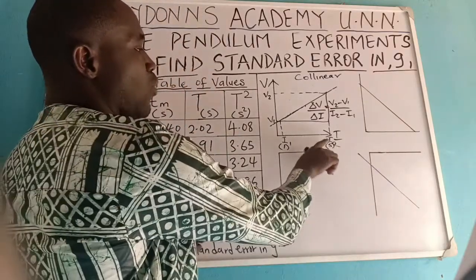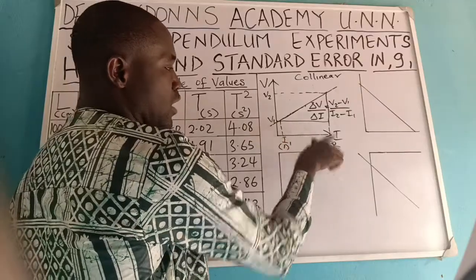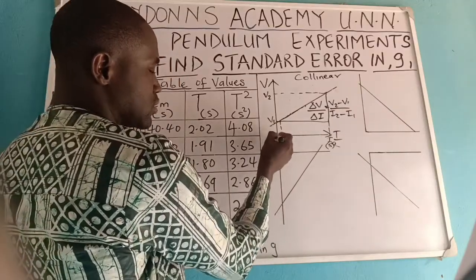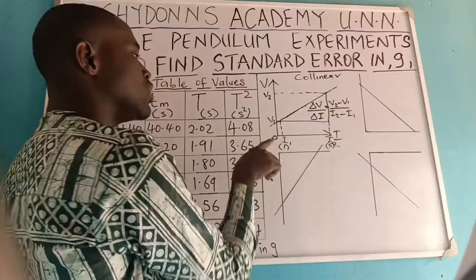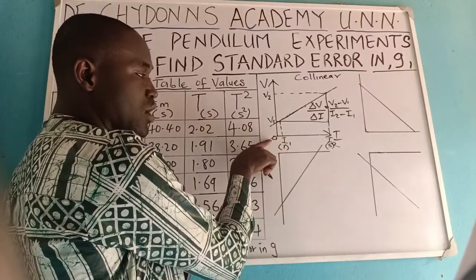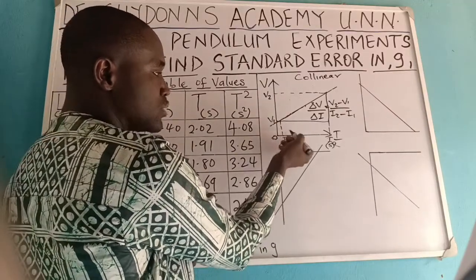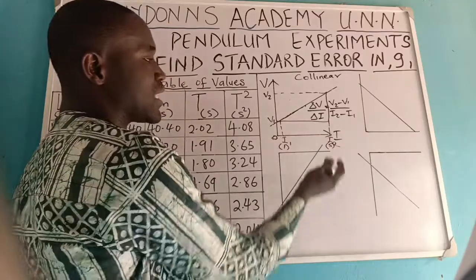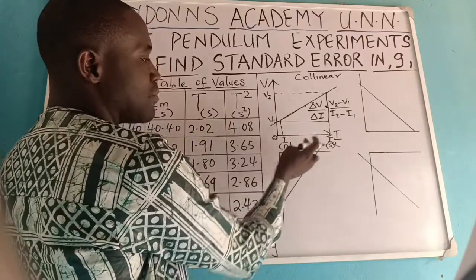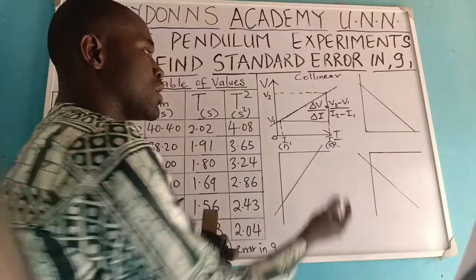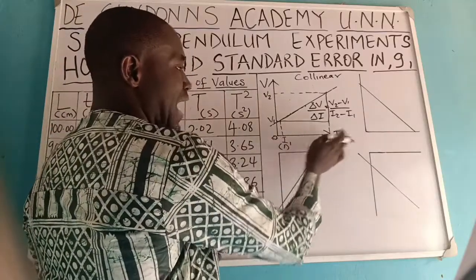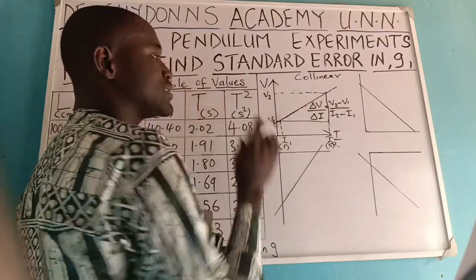Now, let's take here to be 1 and take here to be 5. Why are we calling here 1 and here 5? This is the origin. So, O, this is 0. And this is 1, 2, 3, 4, 5. We are taking here to be 1 and here to be 5, because here has to be higher than this part.